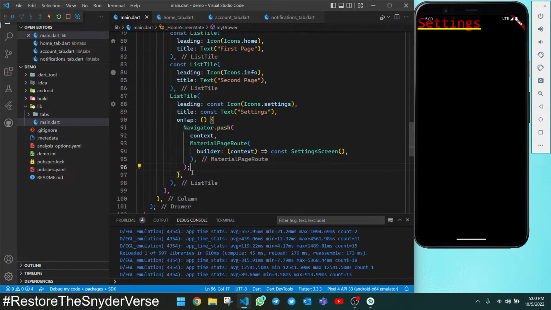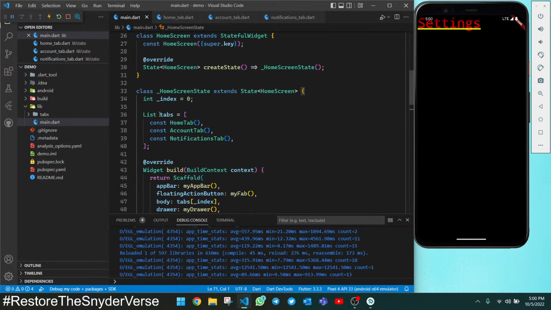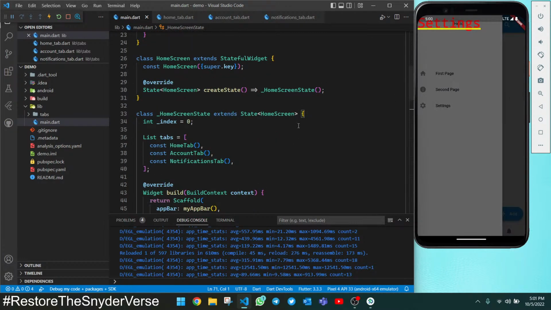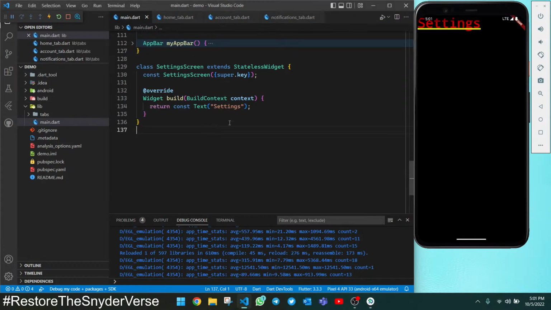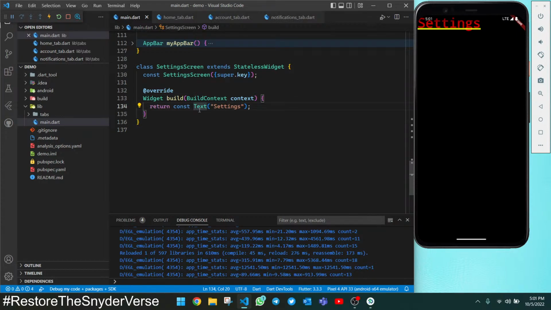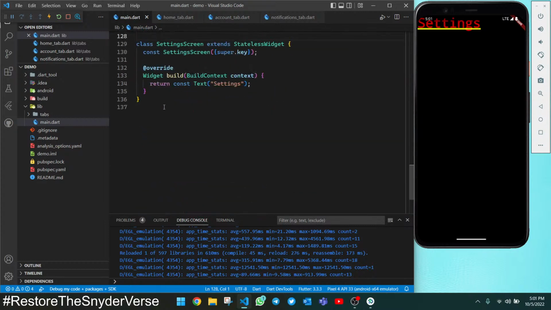What the settings page is showing is something like what we showed when we created the home screen page itself. So it is similar to that. We are seeing the settings page here, and in the settings page we need a scaffold again. When we go from one screen to another screen, we need to write everything from the start, from the scaffold.